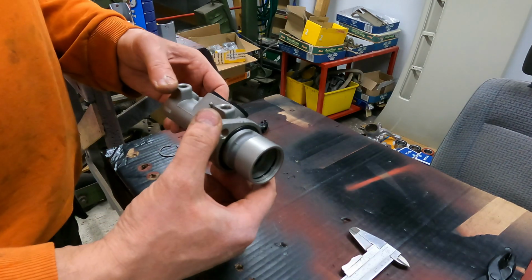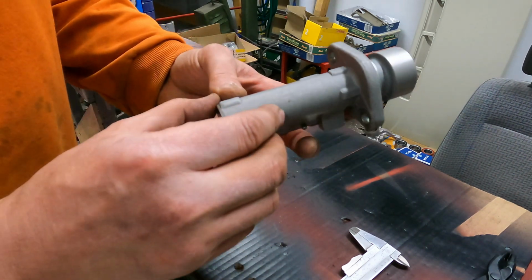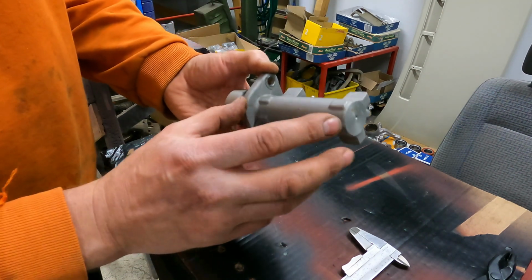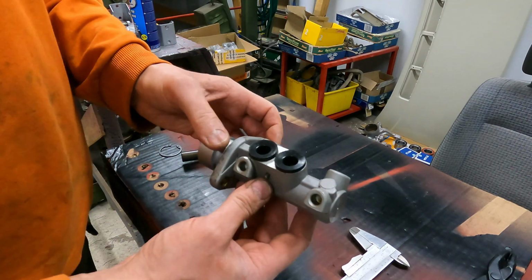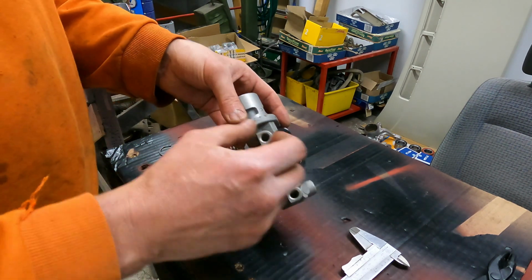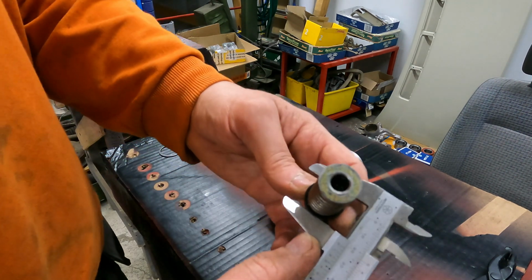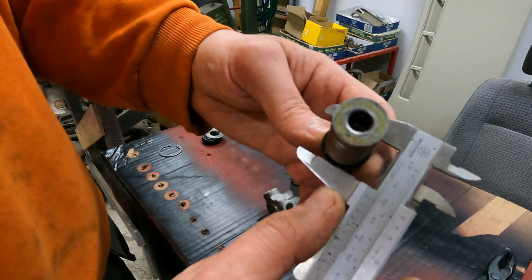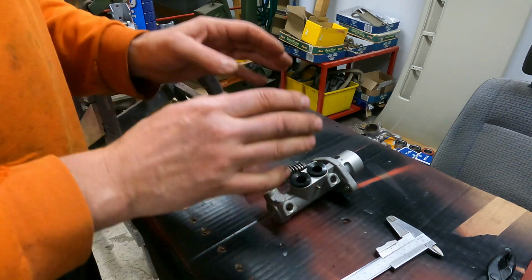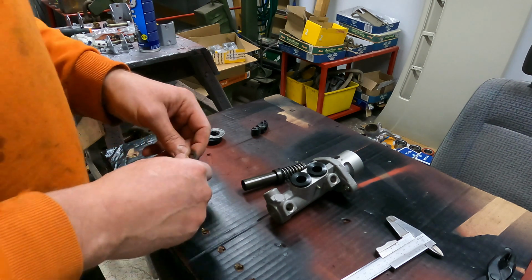I have a new brake master cylinder, and it's 22 millimeter. You see here in this one, there are not any markings. I couldn't know from the outside which one this is because there are several options. I just ordered that 22 millimeter randomly because it looked exactly the same on the outside. I opened this, and it shows 22 millimeter. I think I got the correct one, and the brake servo also fits with this one, so it's looking similar. So I think I got the right parts.